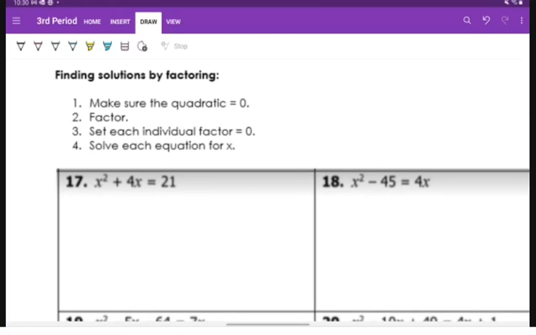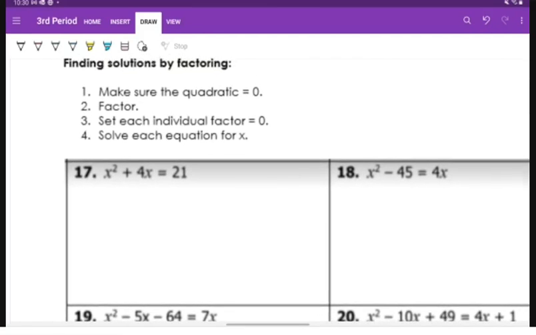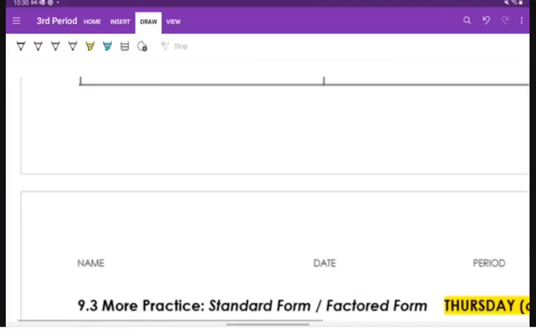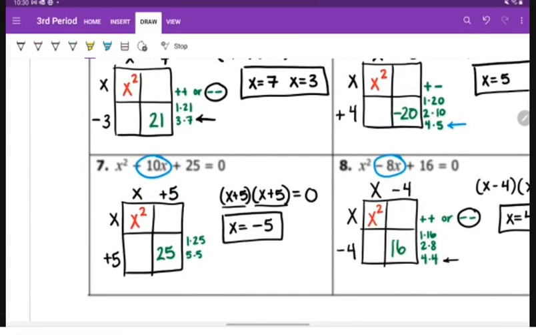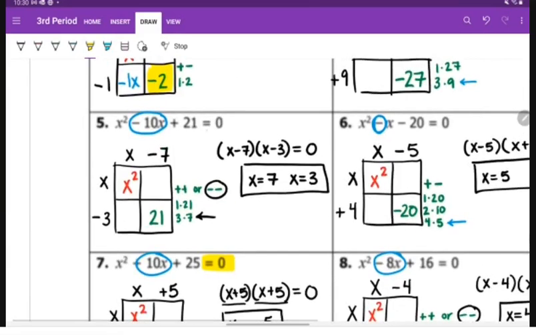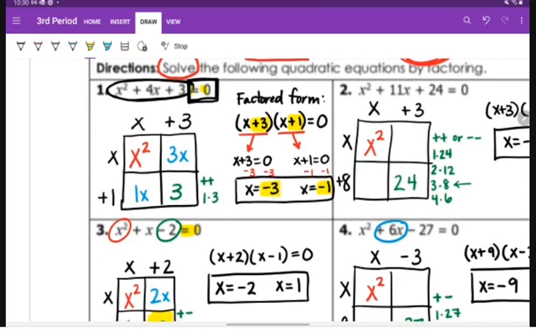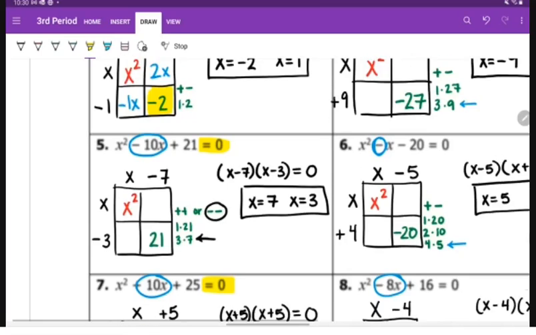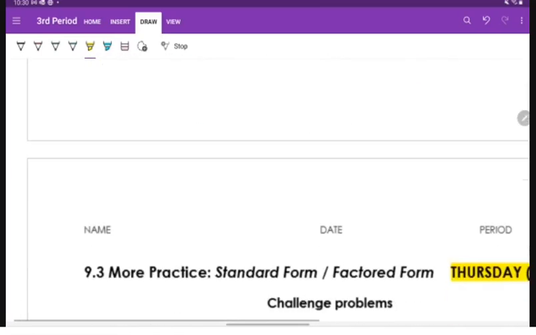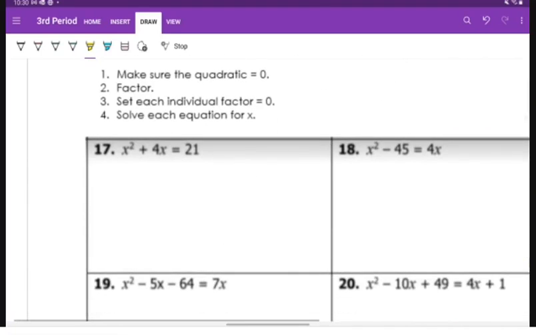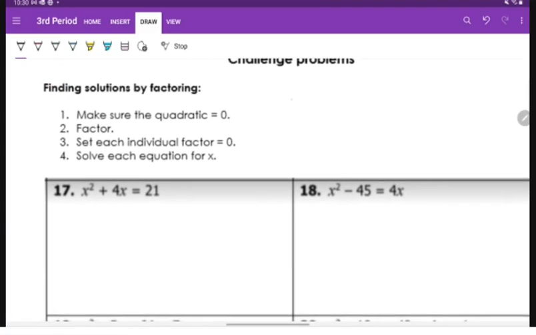We are going to go over this in more detail later in the week, but for right now, I want to show you just a little tip. Everything we did today, did you notice that it started with a 0 on one side? That's a rule. They always have to have 0 on one side before we solve the quadratic for our roots. That's a rule. And think about why that is the case. You might even want to write this down.